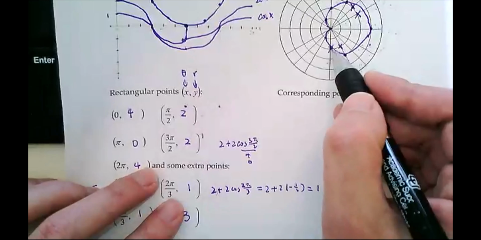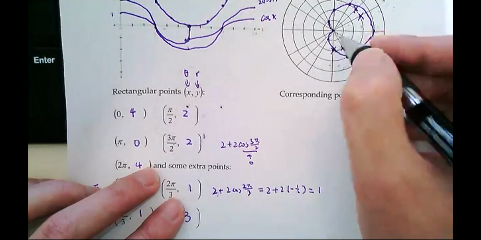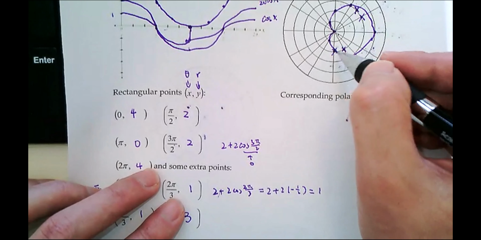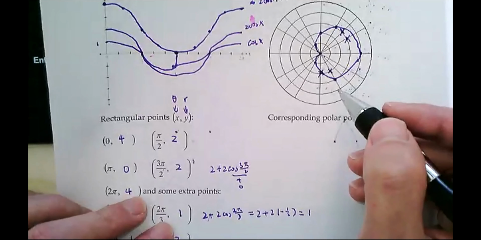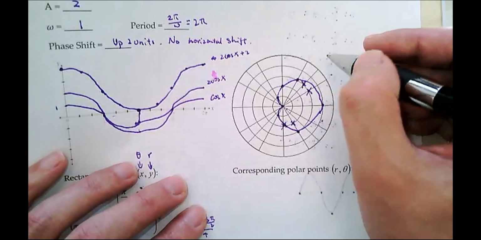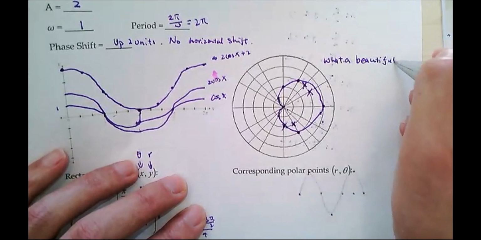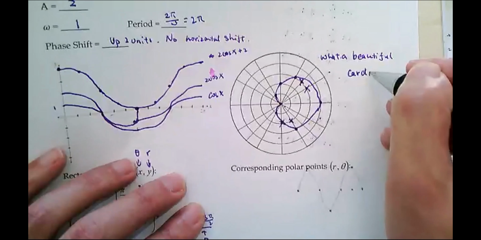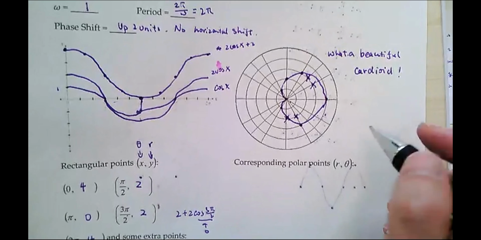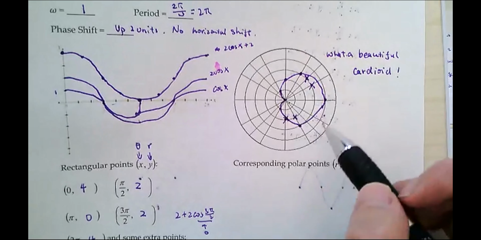Yeah, just this point, the angle is 3 pi over 2. So the distance is 2, so still this point. I said it's a mistake, but it's not a mistake. So when I draw the curve, I see I must cross this point. Okay, that's it. What a beautiful cardioid. Wow. Such a great feature. Okay, any question about this drawing?